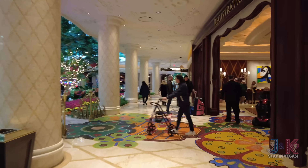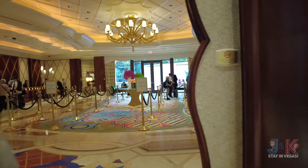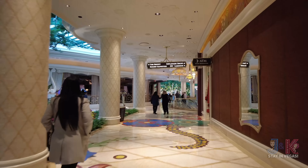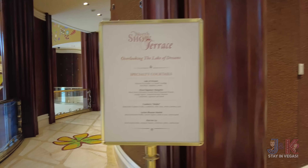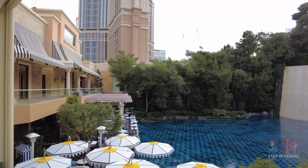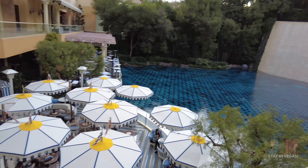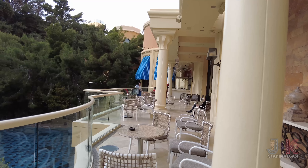Keeping on our right-hand side, hotel registration is just over here. And what's really cool is they've got the view of the waterfall over here. To get an even better view, come down here to the SW Lakeside restaurant. Turn to your right for a special North Show Terrace overlooking the Lake of Dreams — it's a little bar area. Did you know this is over here? Don't even need to go to the expensive Aft Cocktail Bar which is down there. A nice look here at the waterfall.